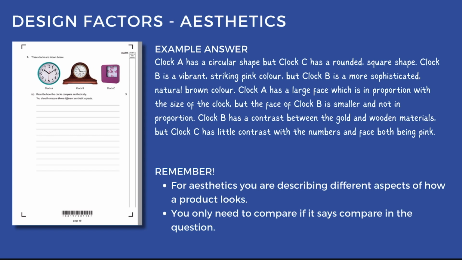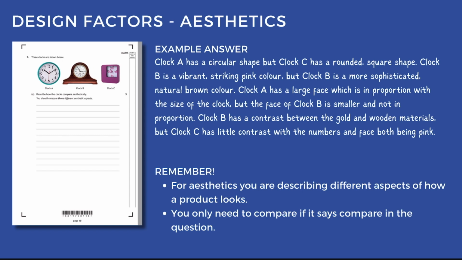Now this is a far more complicated answer, and again with it being a described question, even if statements are wrong within it, you can bypass them and hopefully pick up marks later on when you're working as a marker. Looking at the first sentence, they're talking about shape and describing it as circular, comparing it then with clock C that has a kind of rounded edge but still square shape. They're talking about shape, they've made a comparison, it's a valid statement and it picks up a mark.